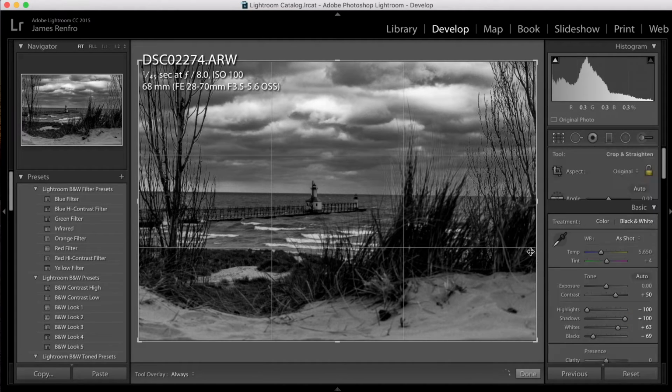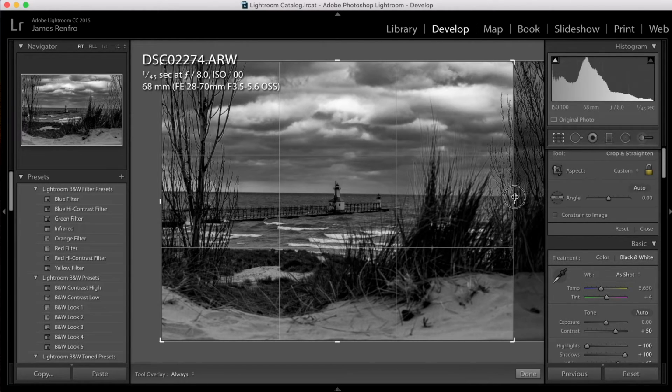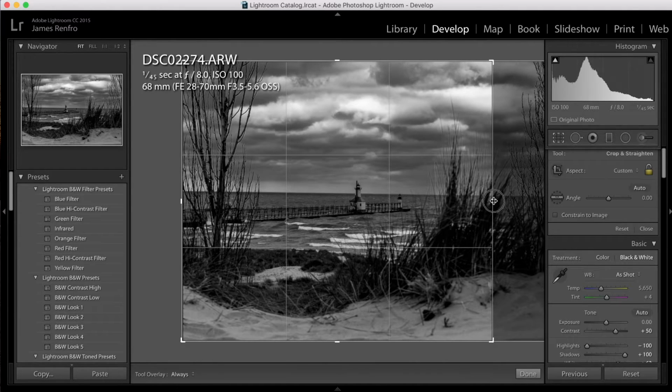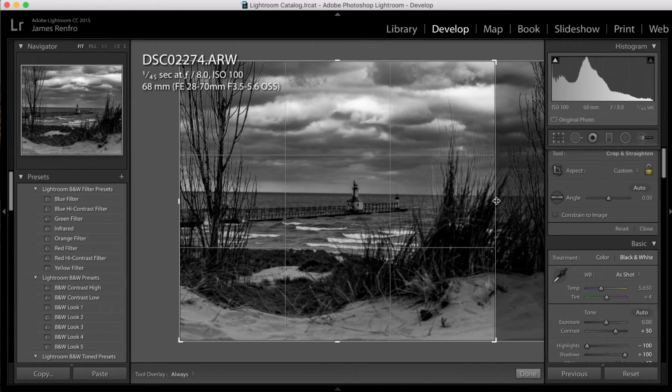I think I need to crop this though, because you see, I was just trying to frame it out as much as I could with the positions I could get into, and I almost think it'd be nice to keep this one kind of symmetrical.